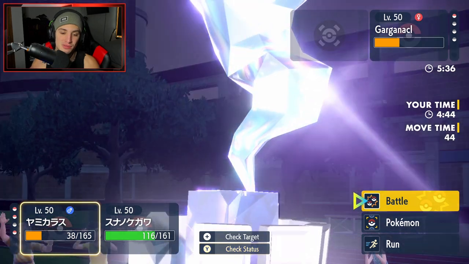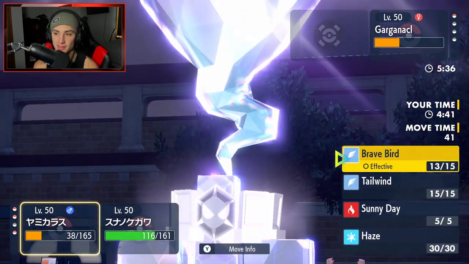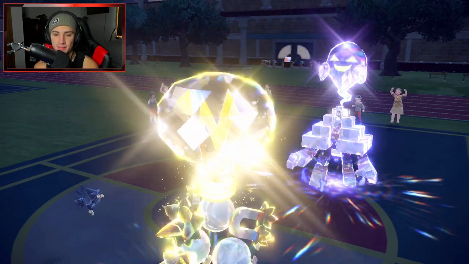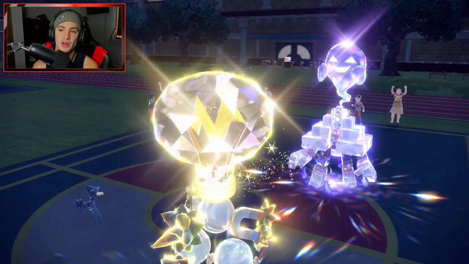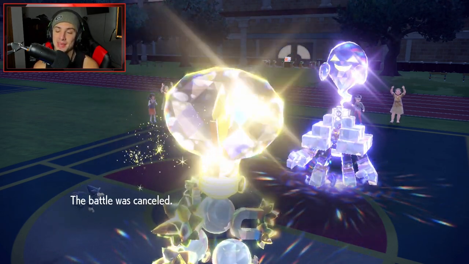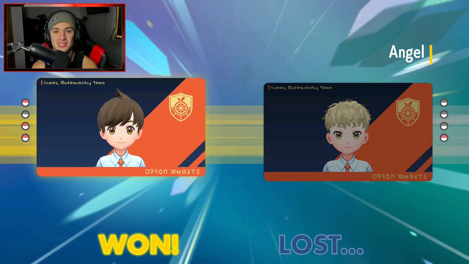And then from there, we were just Flutter maining Dazzling Gleams, finish off the Iron Hands, and everything was working perfectly. Everything just lined up perfectly after that. But I'm going to drop a Thunderbolt, a Brave Bird. Our opponent probably cancels battle, right? See you later. Get on out my face. Yep, there it is. 1-1 for today's video. Let's hop into our third and final. Look for a winning record.